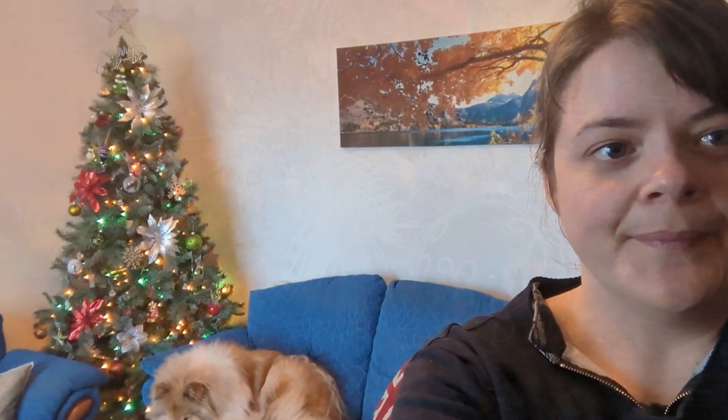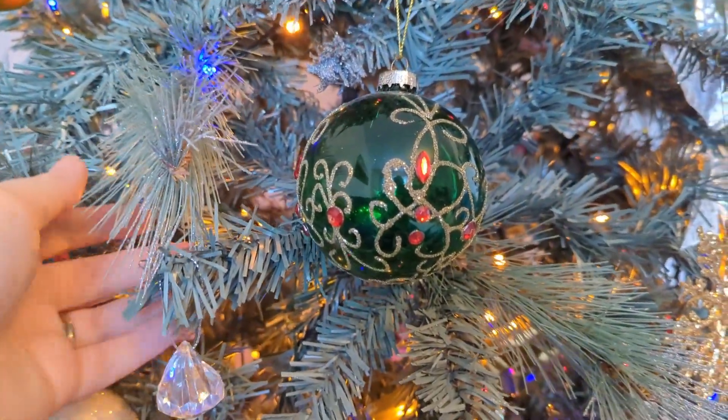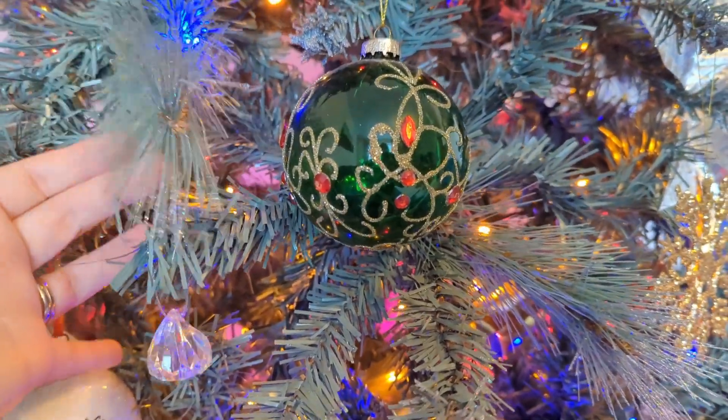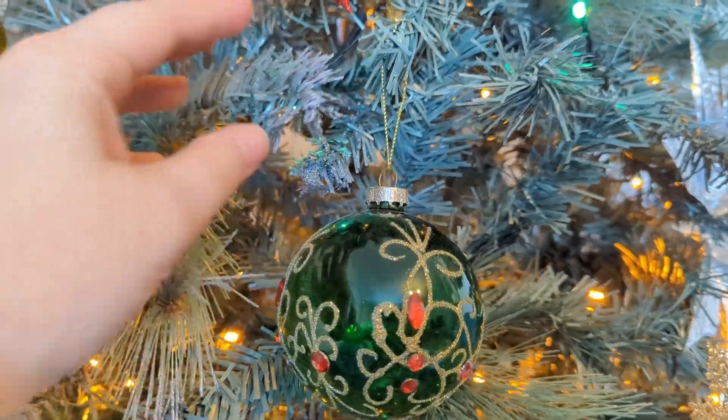So the tree is looking great. We've got two sets of lights on it. The creamy lights are from the tree itself — it was a pre-lit tree. And we've got multicolored lights as well. I don't know if you saw in the tree, but the tree itself is like glittery. It has all different branches — obviously it's an artificial tree, but this one has a bit of sparkle on, and these ones have a little bit of frosting on them.